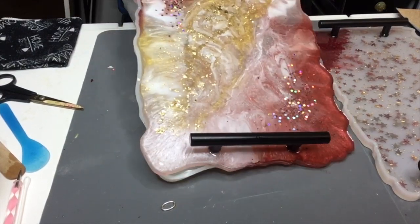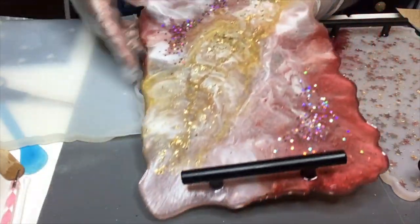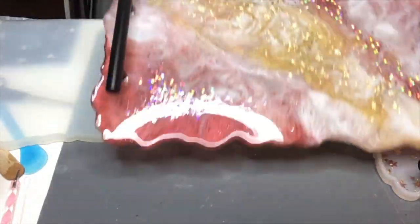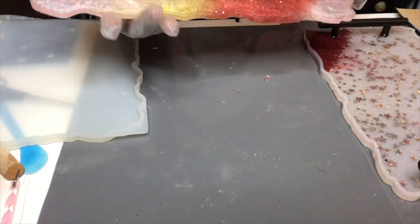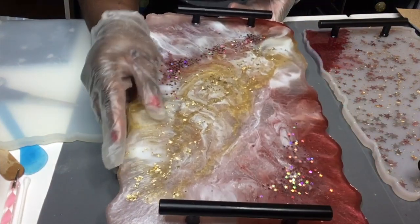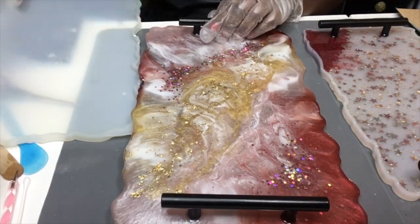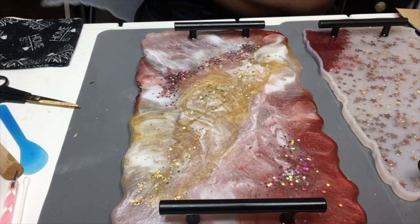I like how the white sort of looks cloud-like, and then the glitter from the burgundy. It's really, really pretty. And this is the bottom. See what the bottom looks like. And this is the top. What do you guys think? Actually, I was a little concerned about what it would look like, but it actually looks really, really nice. I kind of like the colors.